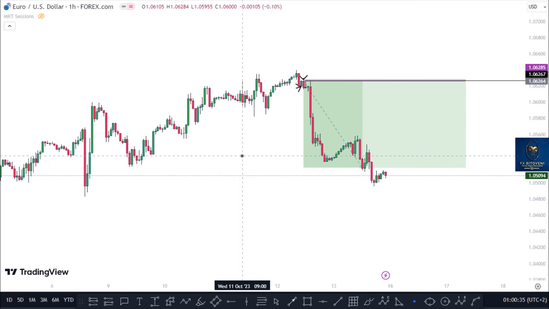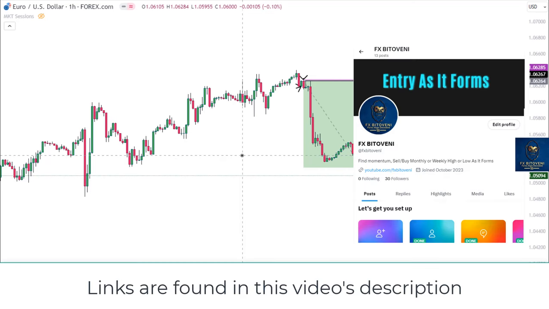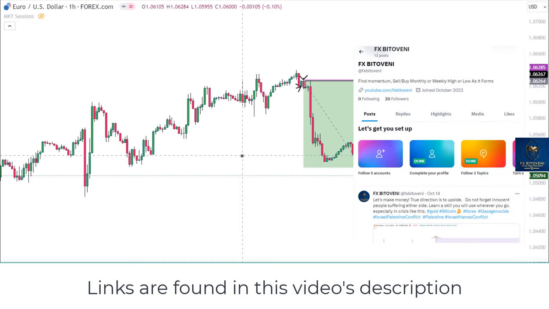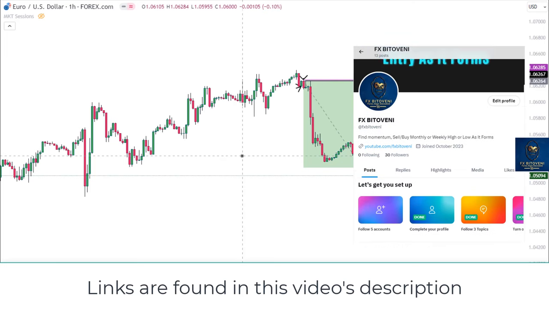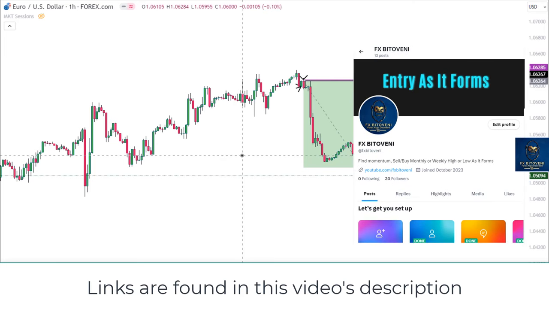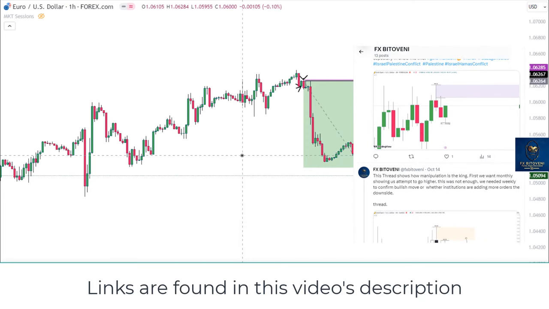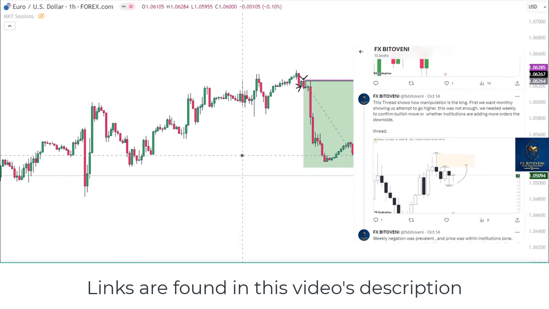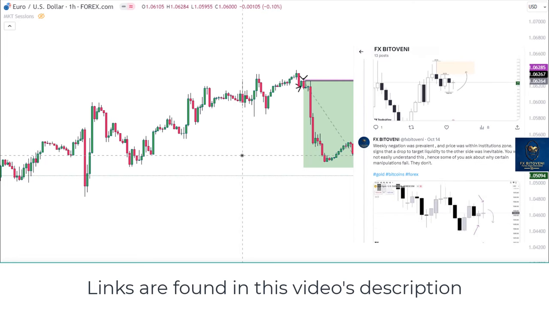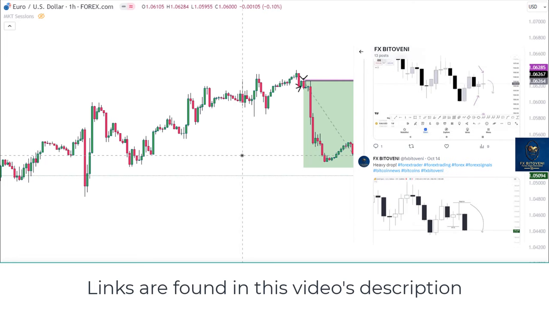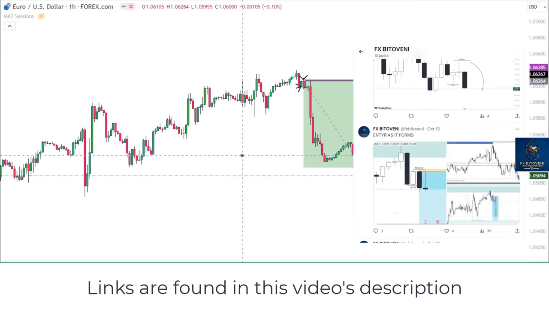This is how you have to approach price action using only what? Using manipulation. Make sure you follow me on Twitter. It's in your benefit, guys. Follow me on Telegram. It's your benefit. We are learning. We are growing. Right? Every single day as a trader, make sure you're developing. Make sure you're learning.